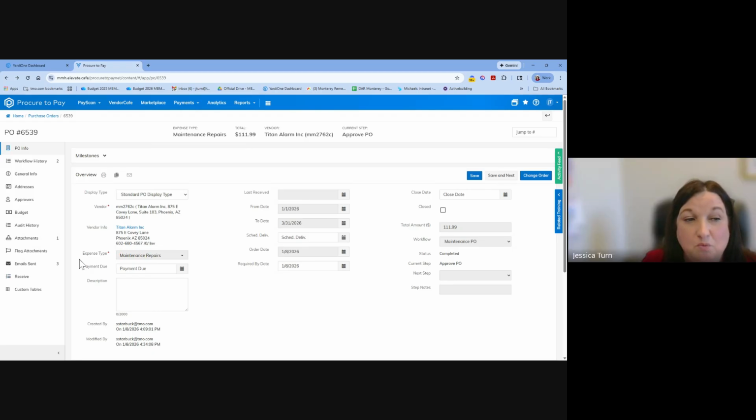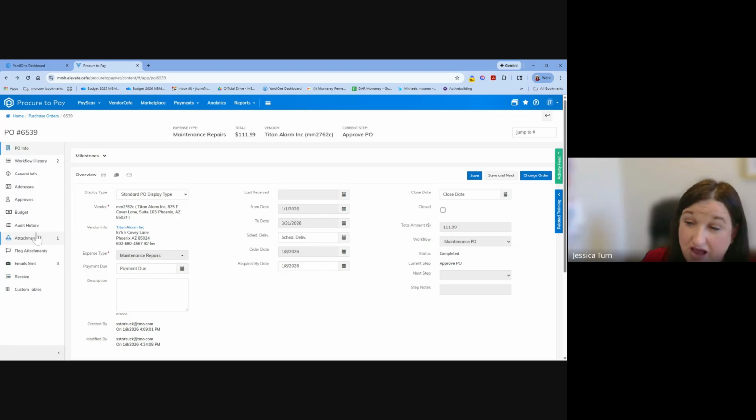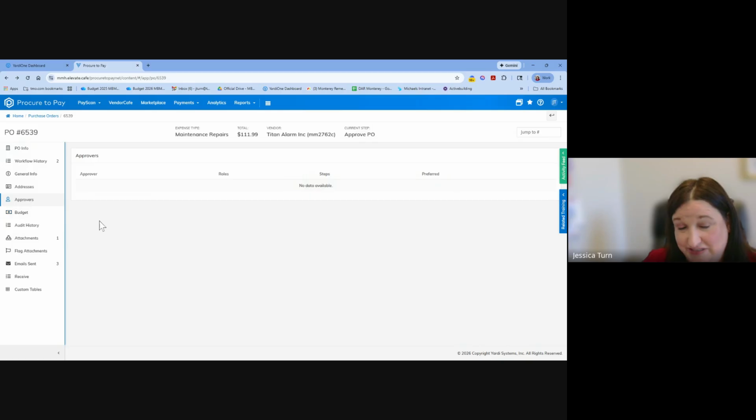When it goes for approval, the community director can either send it back to you for corrections or changes, or they can void it out. So is that the only person that has authorization to void the PO? I really don't know at this point. I think that might be fluid. I can't show you that part, Josie.